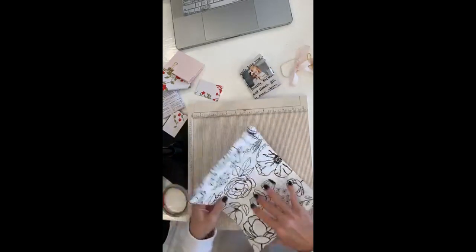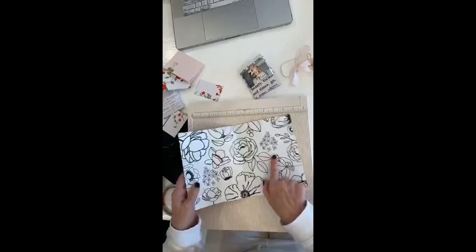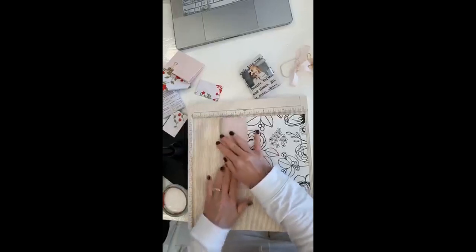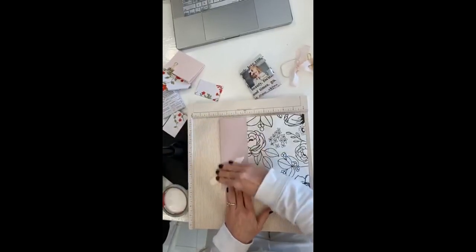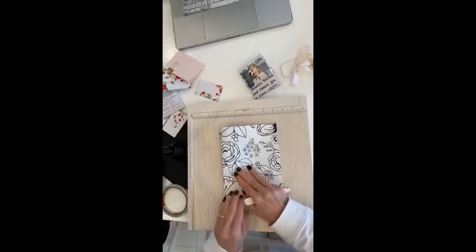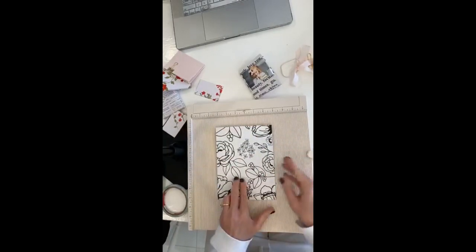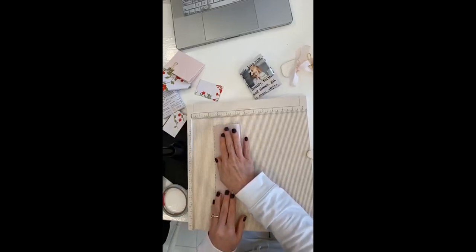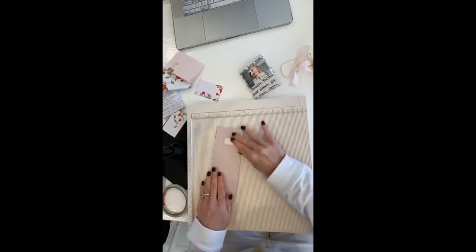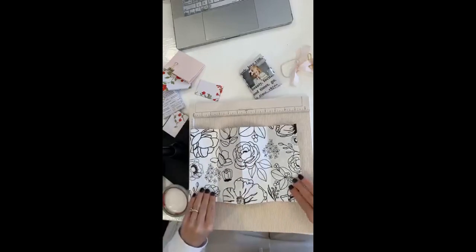So now what I did, you guys, I wanna show you this. So I scored it at 3, 6, 9, and this is 12 inches wide. So you're gonna take it and you're gonna do your bone folder and you're gonna do a nice crease. Now this is really important that as you're doing this, and this is 9 inches high by 12 inches, I'm just trying my best to keep it as perfectly aligned as I can. Sometimes I don't. So you can see I scored at 3, 6, 9 along the 12 inch side.